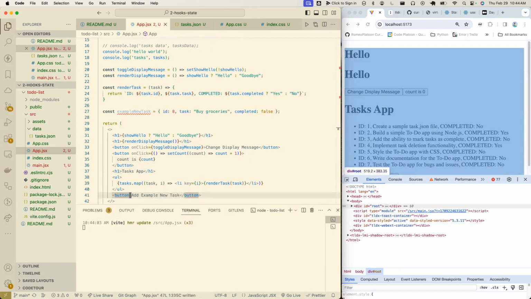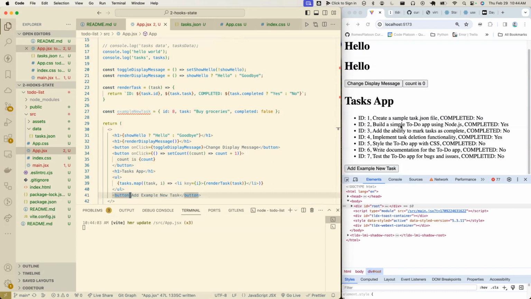So can someone maybe just walk me through some of the steps that we would need to do here so that when I click on this button, our example task gets added to the list? So what's the first thing I need to do so that this button does anything at all?